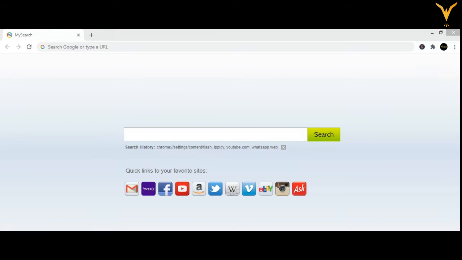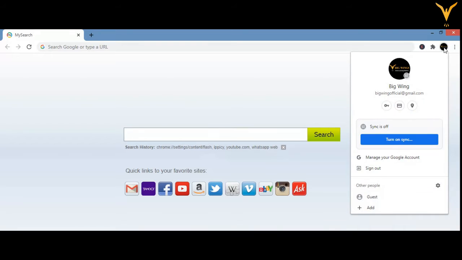Firstly guys, understand and remember one thing: you should sign in to Google through your business email ID, the email ID through which you want to create those ads. So go onto your icon and then sign in with the help of your business email ID. That is the first step you can do. You can just sign out and sign in through your business email ID. I have already signed in with my business email ID.